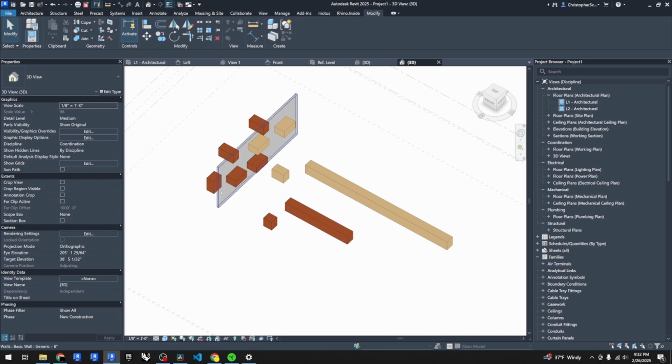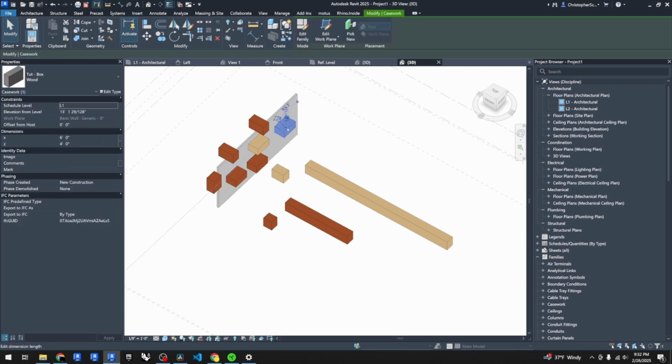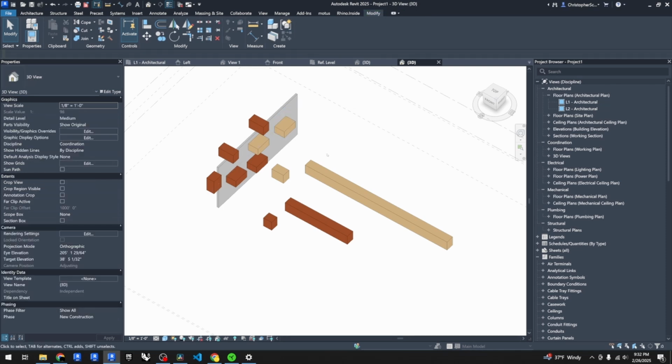And so I will have 14 or however many different families I have, all taking up a different line item. But if I have them as families instead of in-place masses, or model in-place elements, each one of these only takes up a single line. And so it will greatly reduce your file size and also help with the performance of your model.